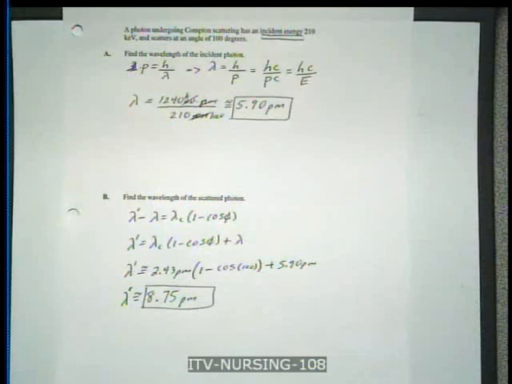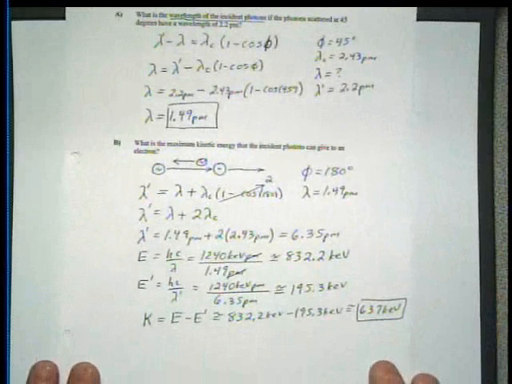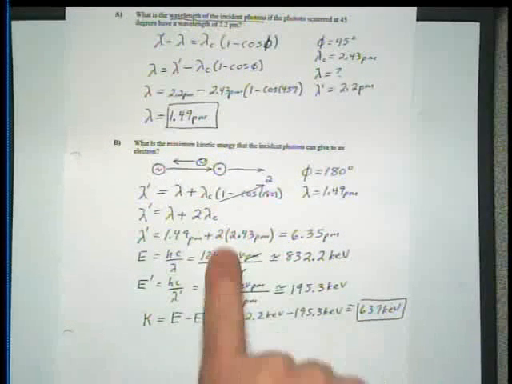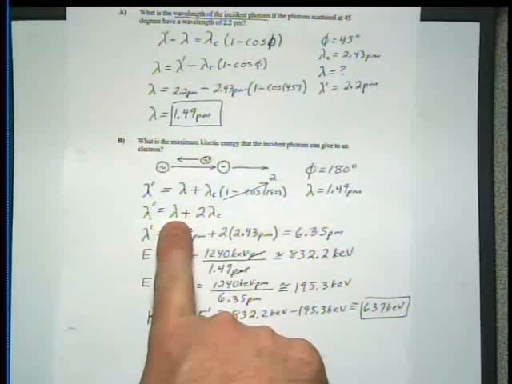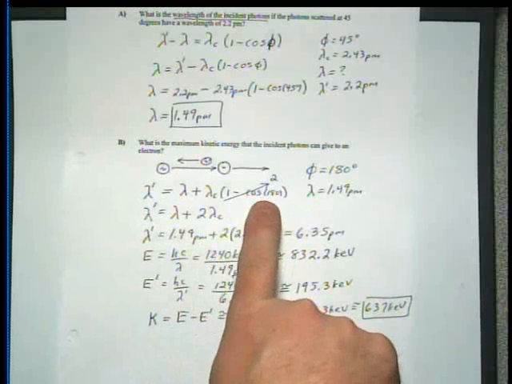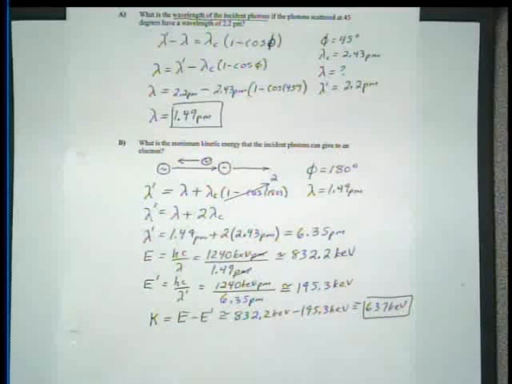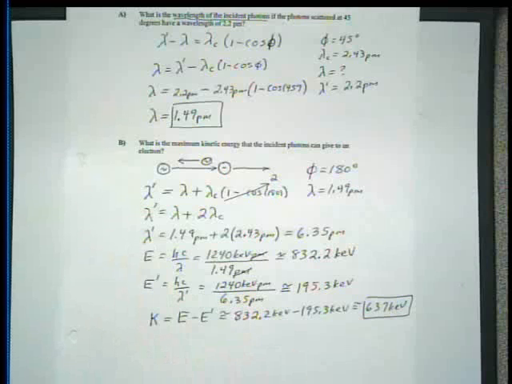What I did was finish the problem that I started last class that I didn't finish. We stopped here where the scattered wavelength was the incident wavelength plus 2 times the Compton wavelength. That's always going to be true at 180 degrees, which is when you're going to give the maximum energy to the electron, and hence have the least energy left to the scattered photon. And then all I did was I calculated the wavelength, and once I knew the wavelength coming in and going out, I calculated their energies by Einstein's relation, and subtracted the 2 energies to find the kinetic energy.